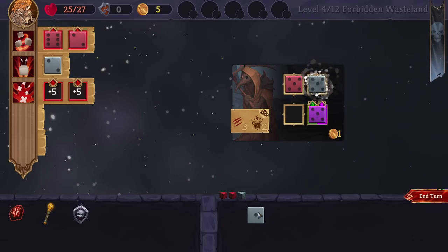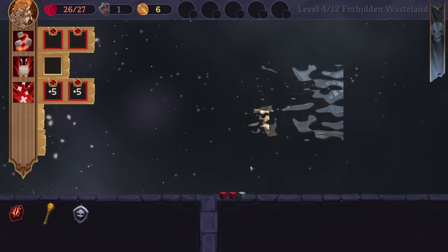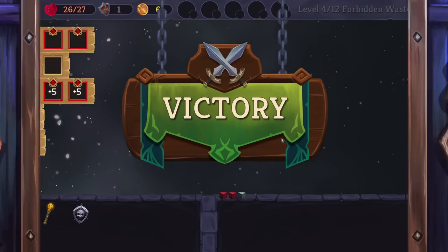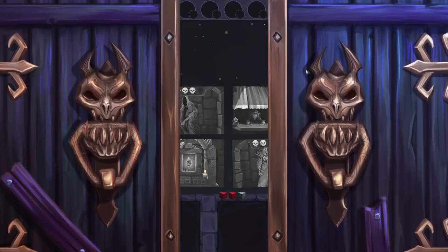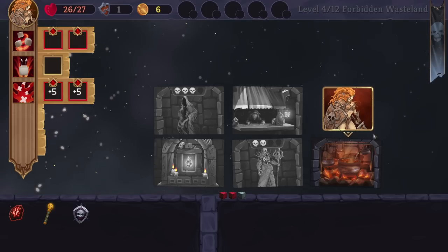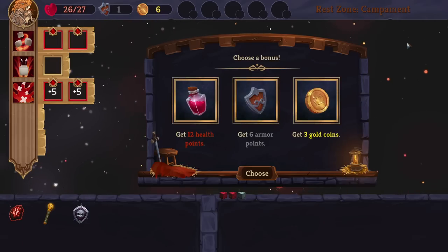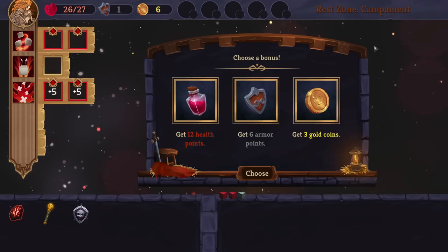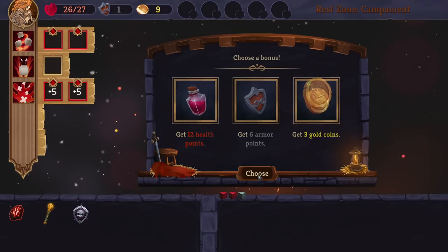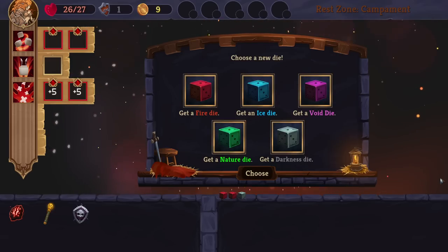Because of the manipulation of our dice that we have, we can pretty reliably kill that guy in 1 turn. Easy. Next. And now, I'm so happy that I went for the gold when I went for it. The 3 armor is not bad. Interesting.